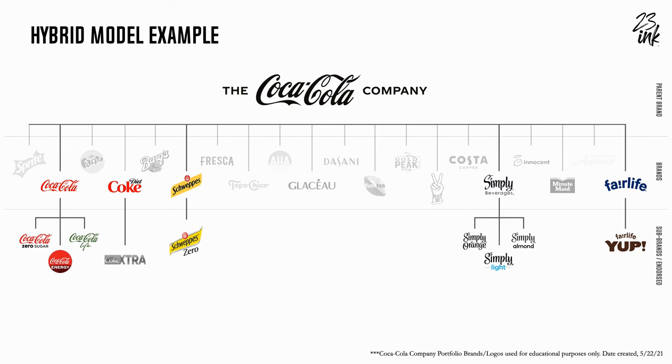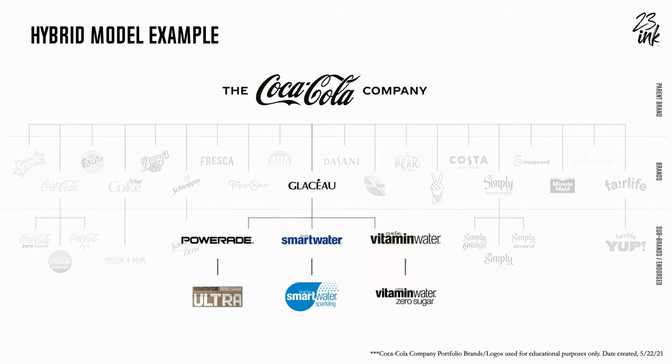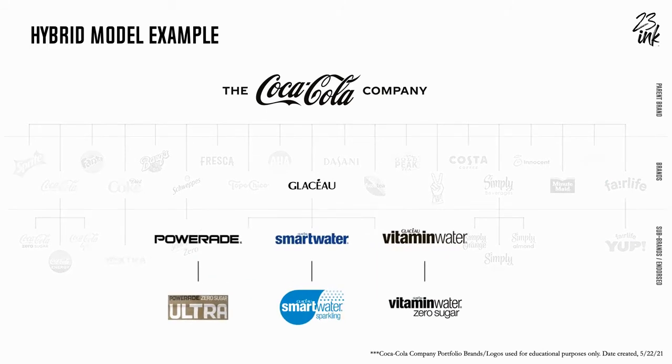Obviously Coca-Cola and its line of products, but also brands like Simply Beverages, from Simply Orange to Simply Almond, Simply Oat, or Simply Smoothie. A branded house architecture has most definitely been applied to this portion of their portfolio. But interestingly enough, the Coca-Cola company also owns a subsidiary named Glaceau. So Glaceau, in that portion of the portfolio, has implemented an endorser brand architecture across their enhanced water lines. That's to better align with the Coca-Cola company's long-term strategy.